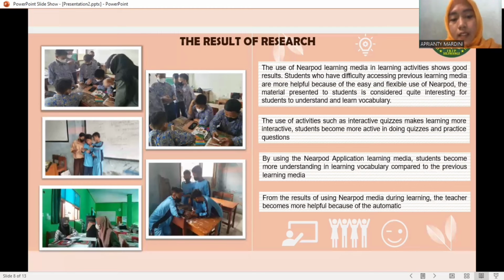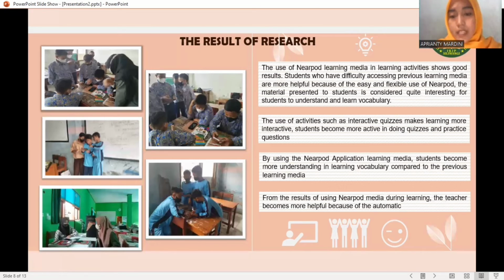The library of material with video animation makes students more focused and not bored when listening to the material being conveyed, so that it is easier for students to understand vocabulary.